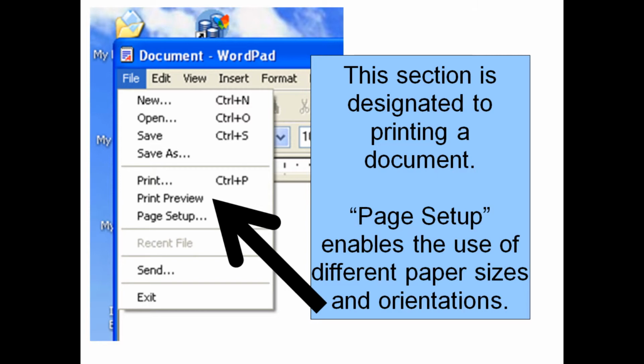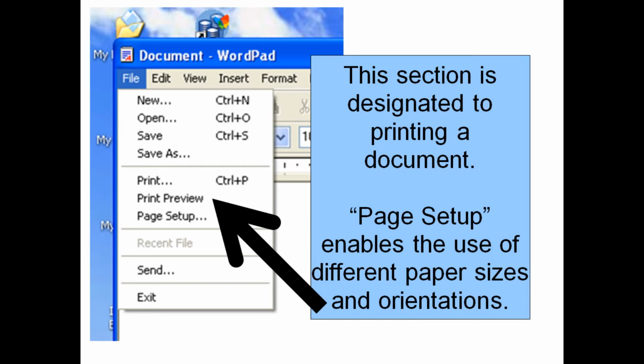Now, to continue on with the printing capabilities here, we look at this and realize that we can print immediately from this menu by using what is called the default printer. Many times there might be more than one printer on your computer. For example, I do have a printer on my computer that is for creating a PDF file. Not all programs will allow you to export a PDF file, while more expensive programs will do that.